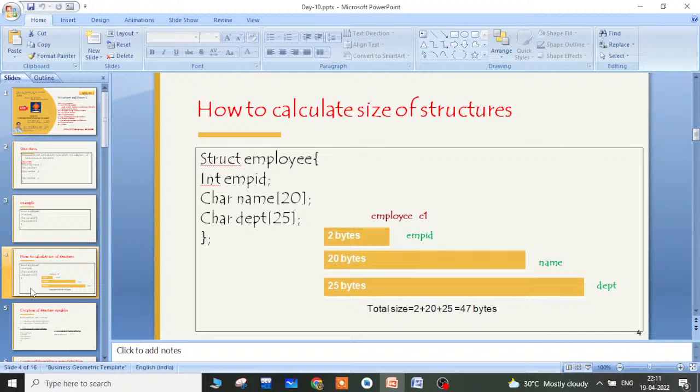So the total size required for this structure is nothing but the sum of the sizes of all the data members. Here I have one integer and 2 strings of capacity 20 and 25 bytes. So totally 20 plus 25 plus 2, I have 27 bytes for this structure employee.